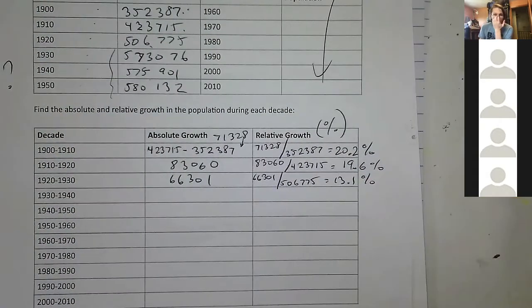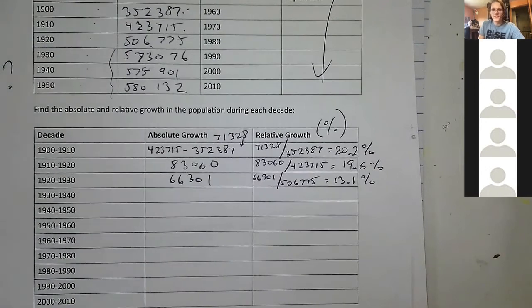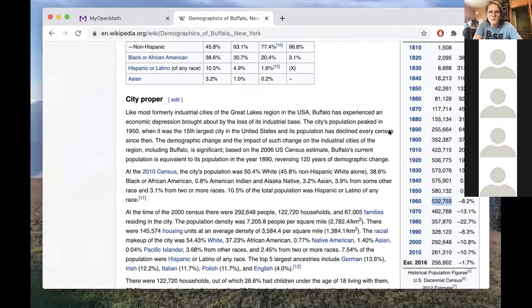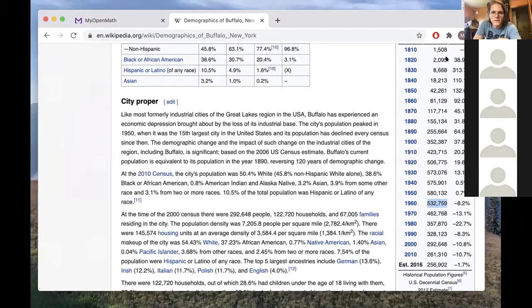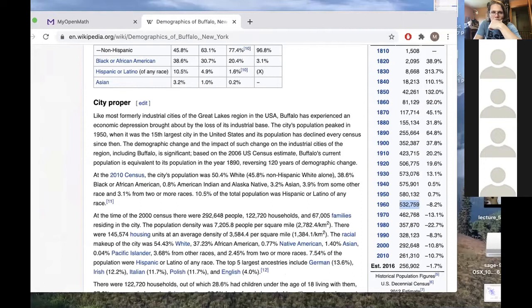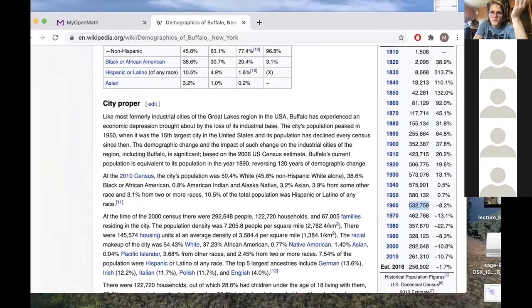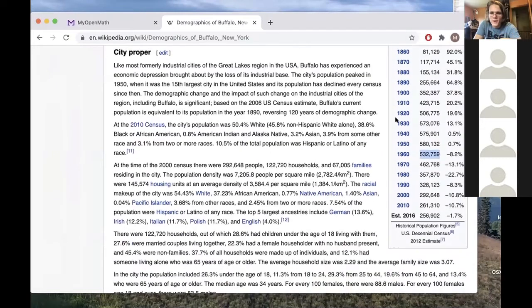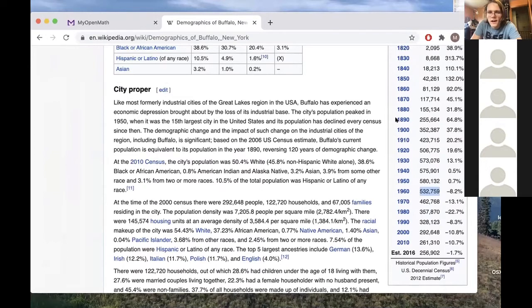Now, on that one chart you showed us, the relative growth, is that the percentages on the side? It is, yeah. Okay. Just to make my life easier. Yeah, so those are the relative growths. Here, let me go back. Stop share, and then screen share, portion of screen. I think Wikipedia might always give you these. Well, I was researching cities and you have to go down pretty far, but everyone I've seen gives you that. Oh, cool. Yeah, so if you have that data, feel free to use it. For 1900, this decade, I had 20.2%. This decade, we computed 19.6, and then we just computed 13.1. Yeah, so they're matching up exactly.